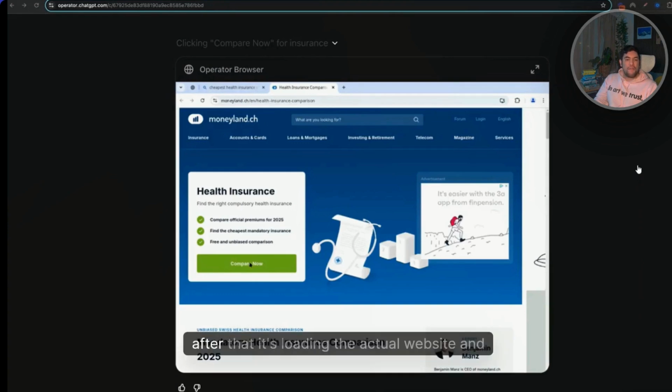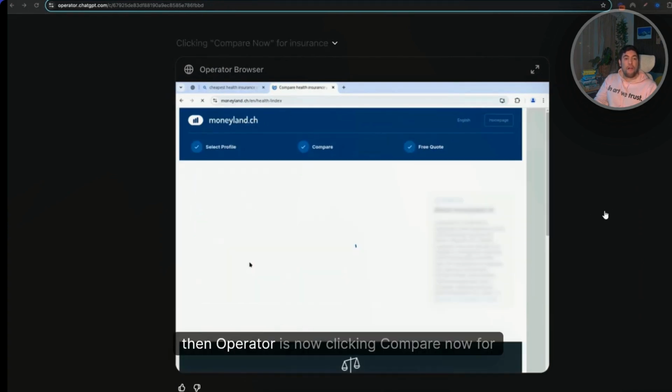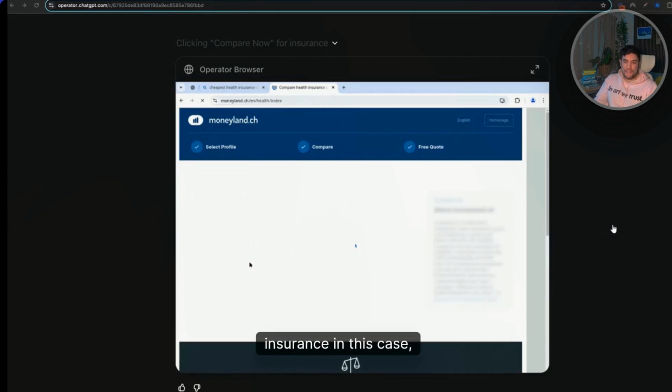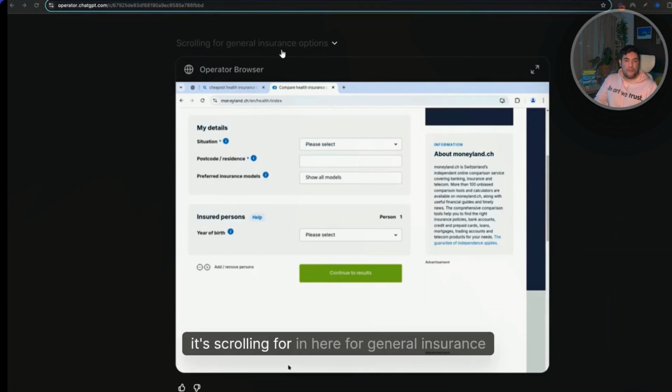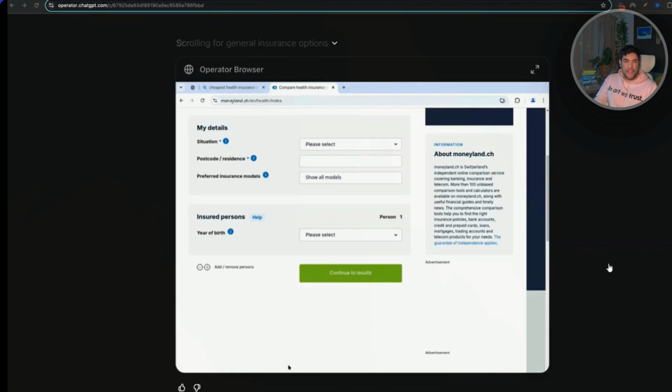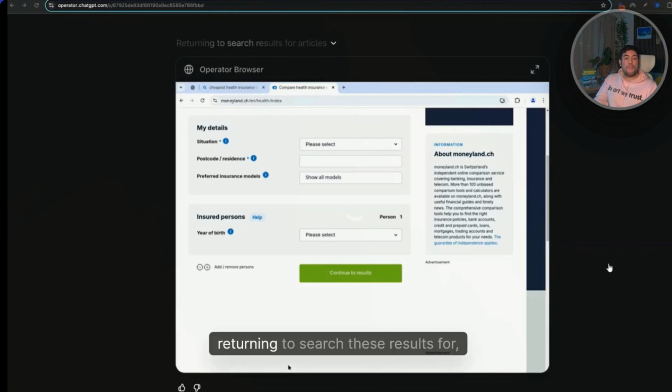After that, it's loading the actual website, and Operator is clicking compare now for insurance. As you can see, it's scrolling through general insurance options and returning to search results for different articles.